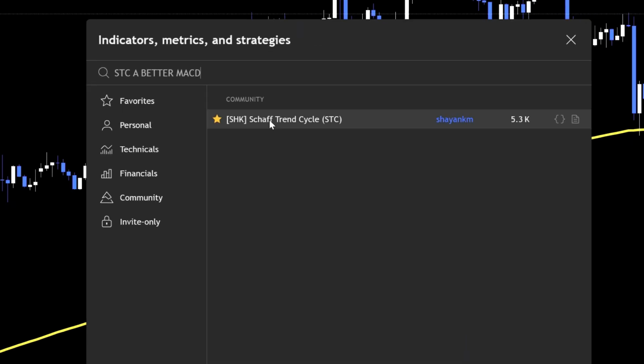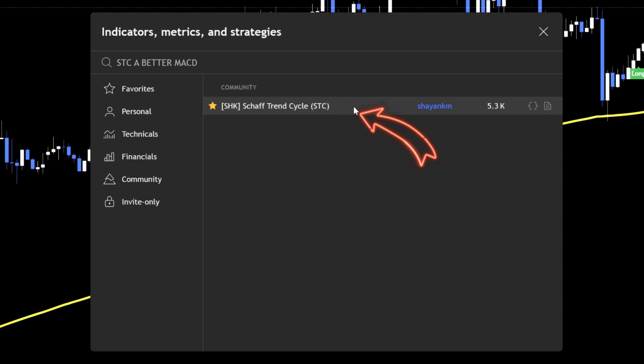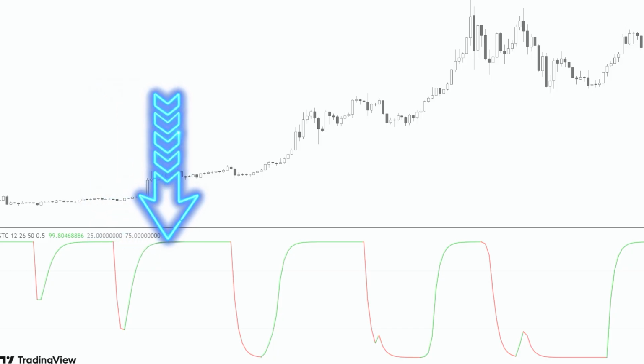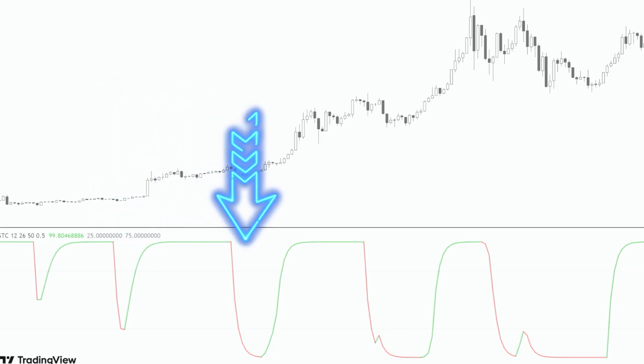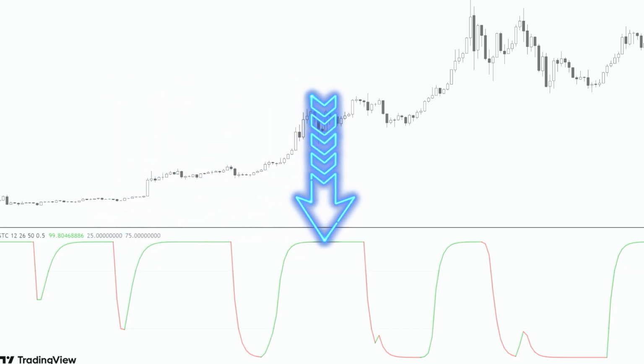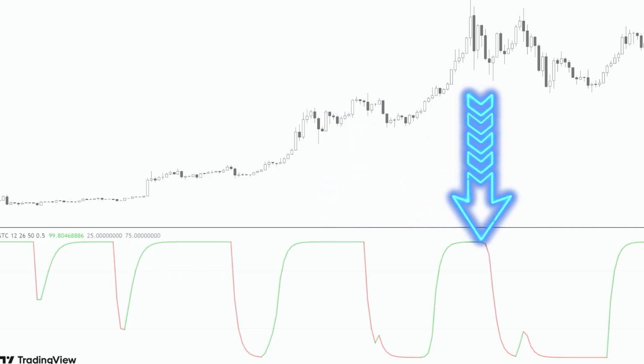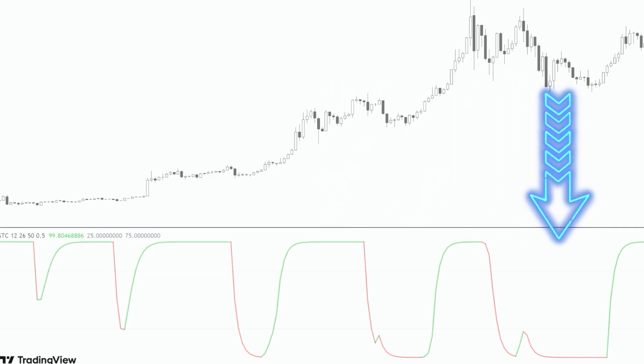And then in the results list, you'll want to click on this specific one right now. Okay, awesome. You should have the STC indicator on your chart now, but here's where we start making it work for us. We need to tweak the settings. The default setup isn't quite what we need for the specific approach we're talking about here. Getting these settings right is really key.